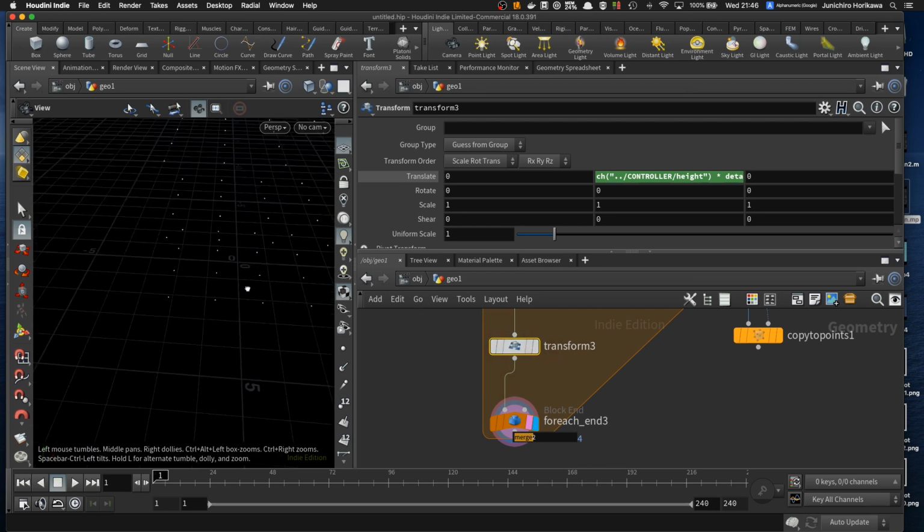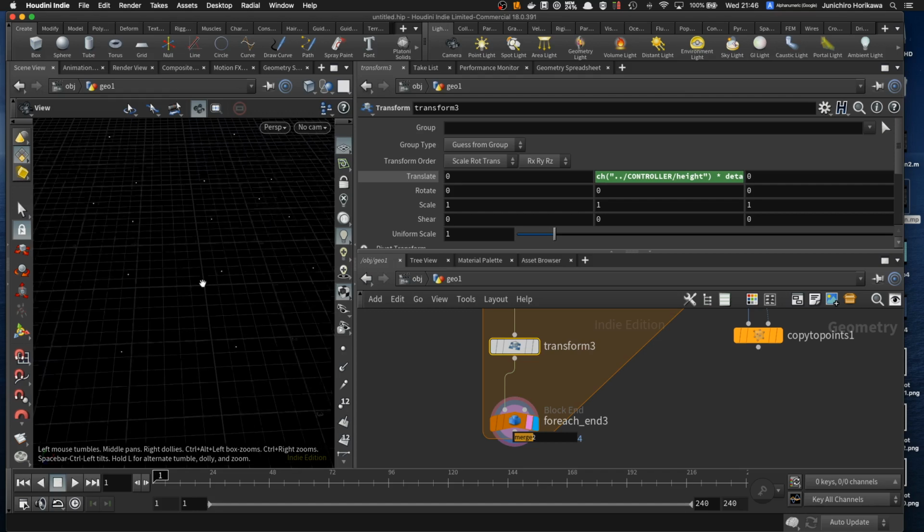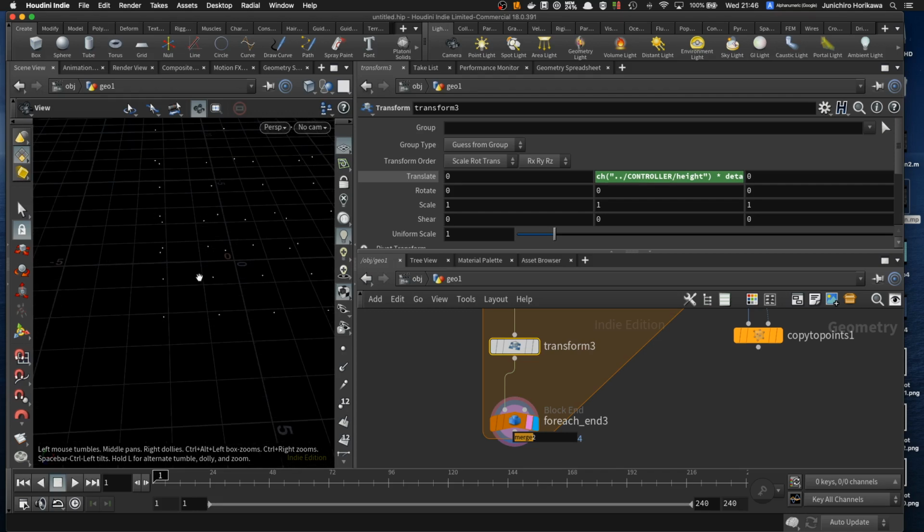So do I already have the value for the size of the grid here?